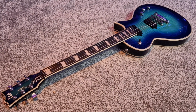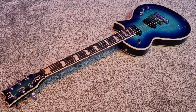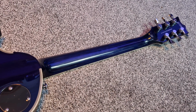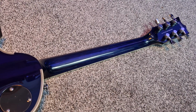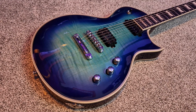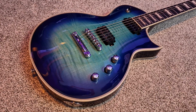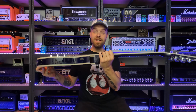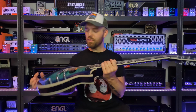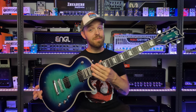And this guitar also plays very nicely. And I think that this guitar has one of the thinnest and fastest LTD necks that I've ever played, especially for an Eclipse. So that was a nice surprise. Feels really interesting to play and very inspiring. But yeah, this blue finish is just stunning. And I also really like the fact that this is a full thickness guitar, which I prefer over the thinner Eclipses. It just reminds me of one of my favorite guitar models ever, the Gibson Les Paul Custom, obviously.